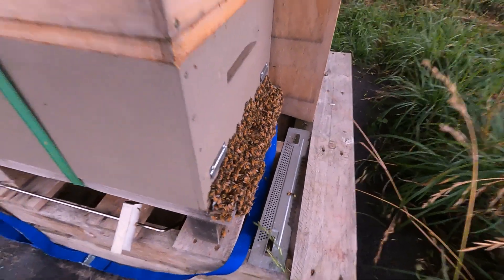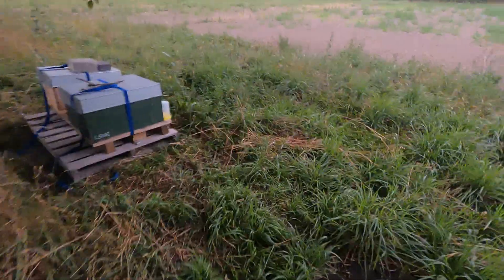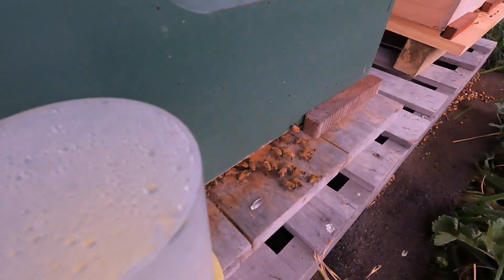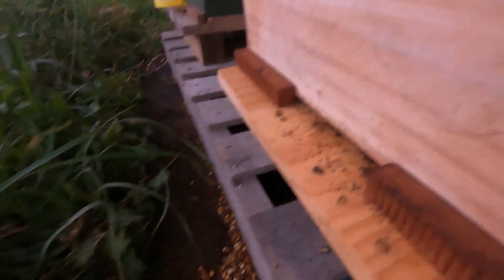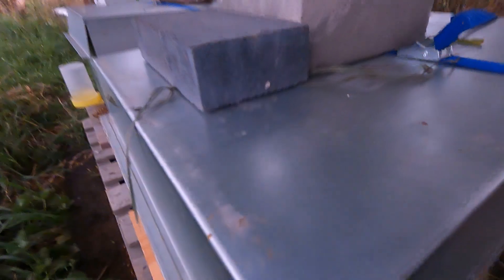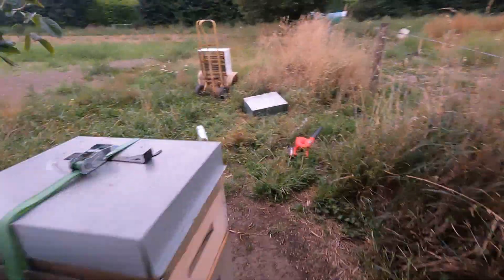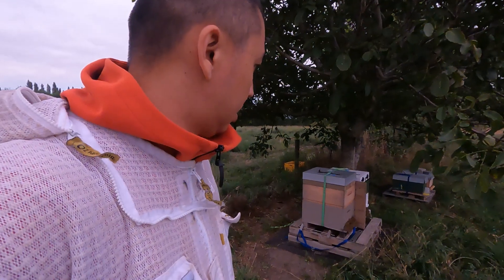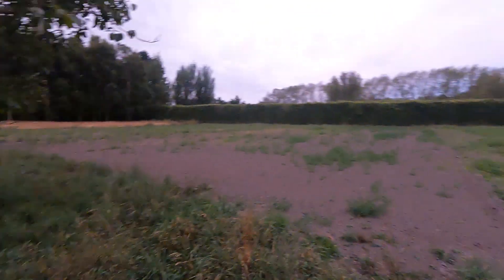The bees are still all right. I don't want to overheat them, so I'm not putting the entrance reducer on just yet — this one is really packed with bees. The other two hives are looking great as well; they're still clearing things out from the frames. I've reduced the entrance on one, which is fine. We're going to pack everything now and head home before the rain — I'll be updating you in Part Three once the extractions for round three are done.